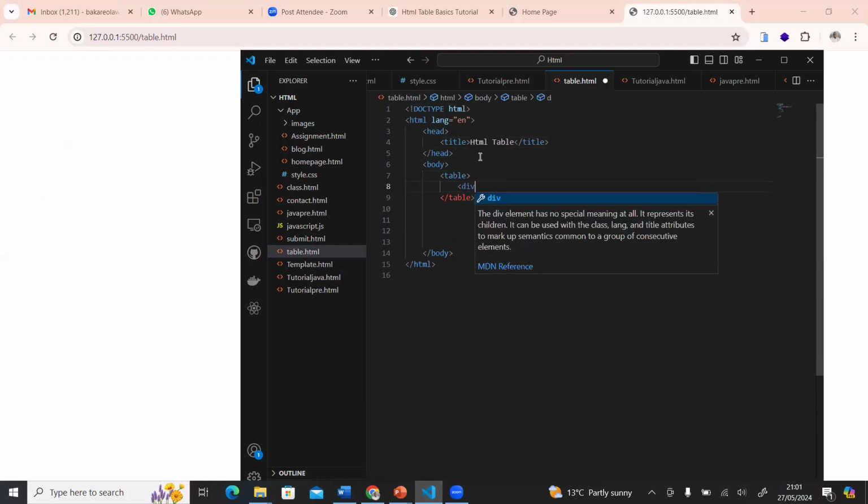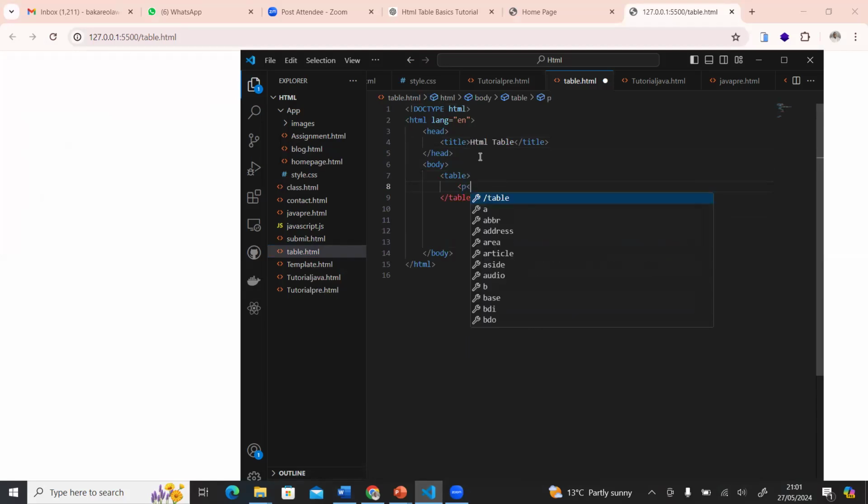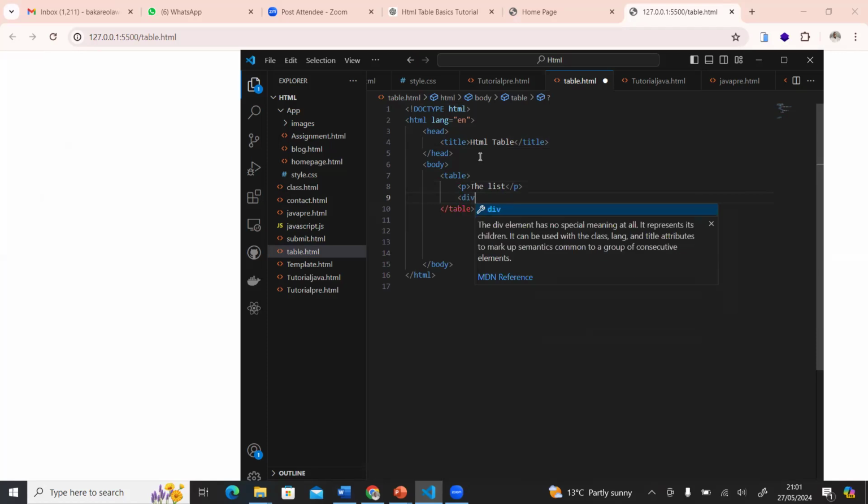We can use the paragraph tag, or you can even use a div to create a section for a title.